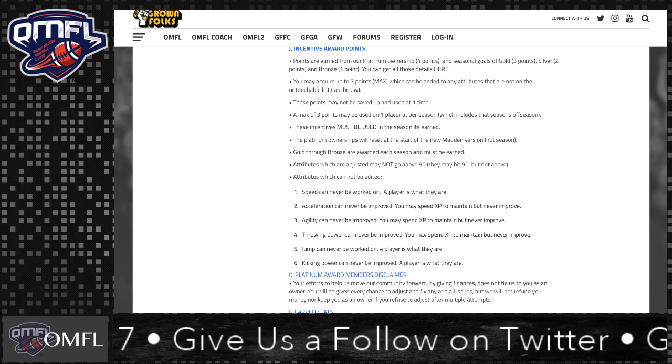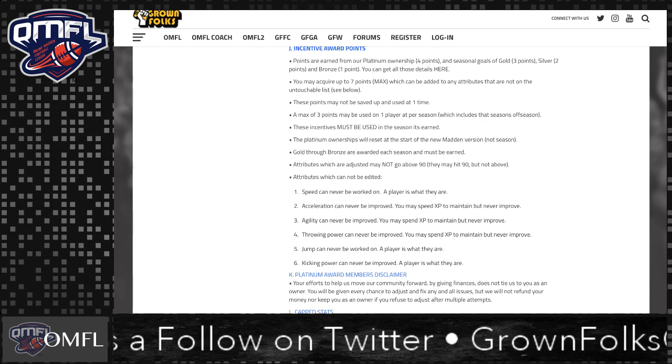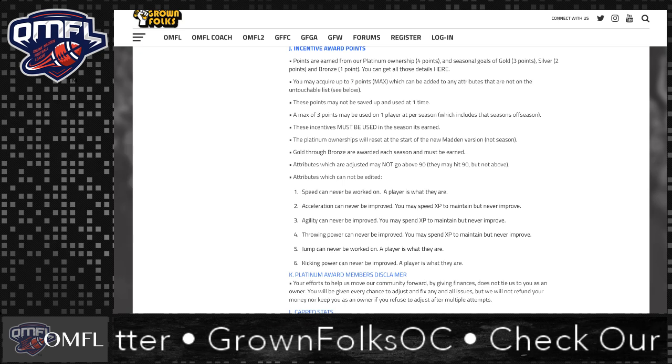Any attributes that are adjusted may only go to 90. After you adjust an attribute to 90, you may not go above. And so if a player is at 90 already, I may not add any more XP to that player.